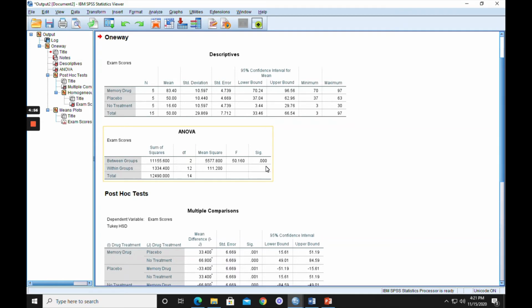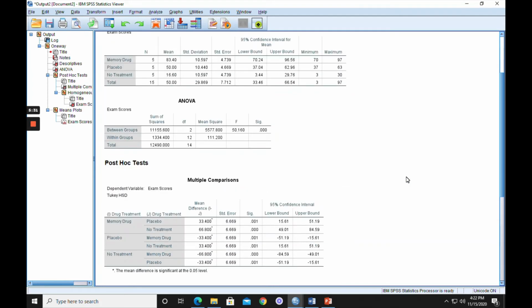If it is more than 0.05, it is not statistically significant. Since our significance value for this example is less than 0.05, the result is statistically significant. Here we have our F value, 50.160, and our degrees of freedom: the numerator is 2, the denominator is 12.